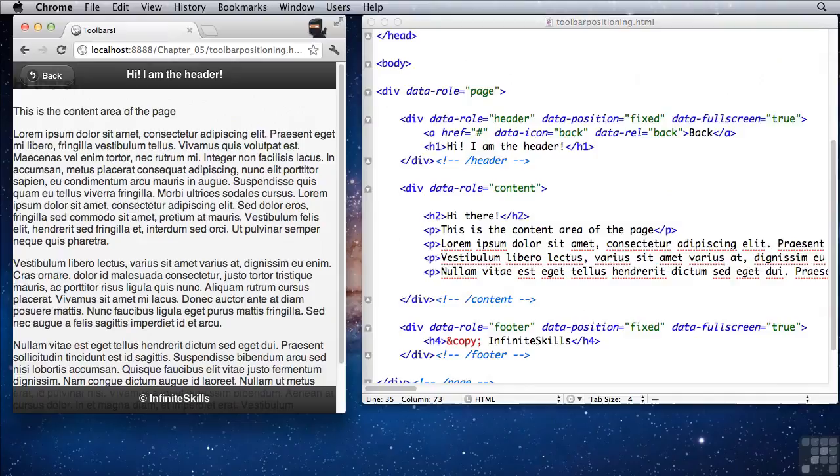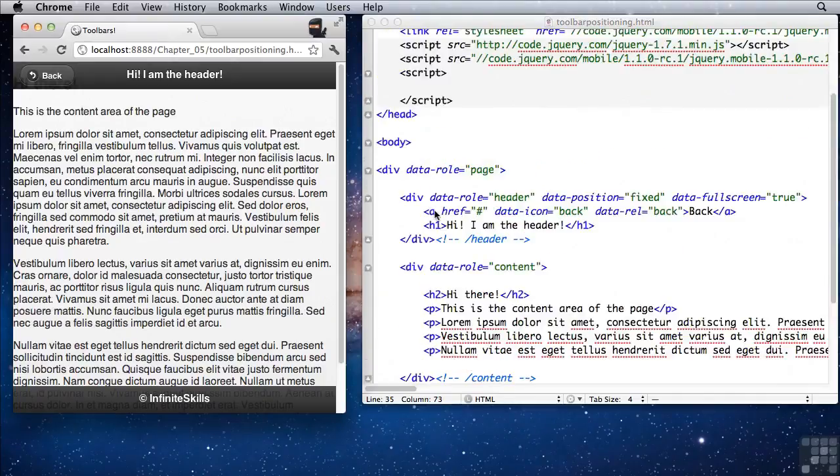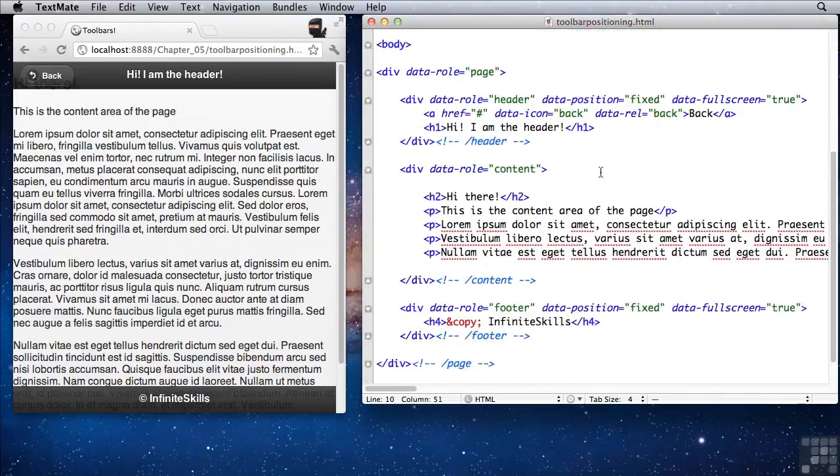and we'll go over here and refresh. Now jQuery Mobile actually has a small bug. For this training, we're using version 1.1.0 release candidate. Now we're using the release candidate because as of the recording of this training, this is the most recent version that's out. Using a release candidate means that we get to take advantage of all of the extra little features that they've put in. However, at the same time, it means that we may encounter a couple bugs before they release version 1.1.0 stable. In our case, we can see one of those bugs right here.